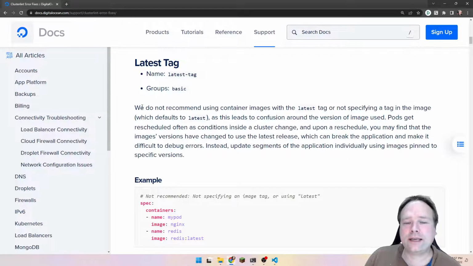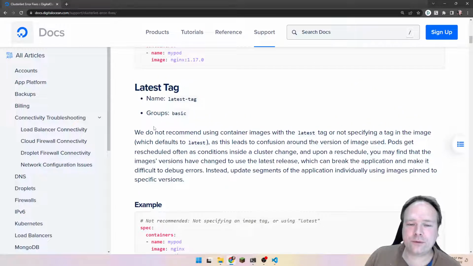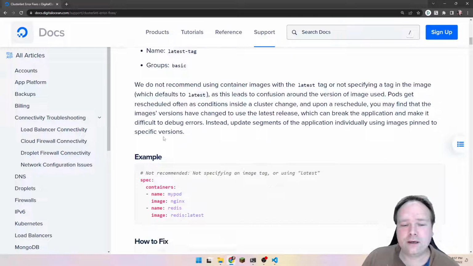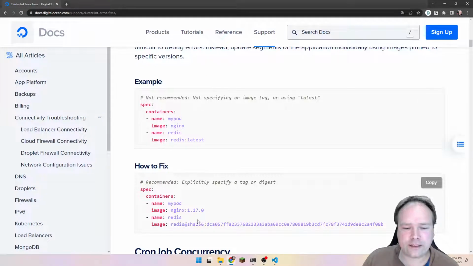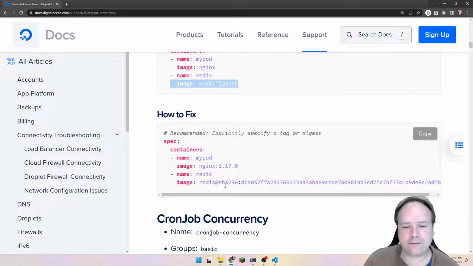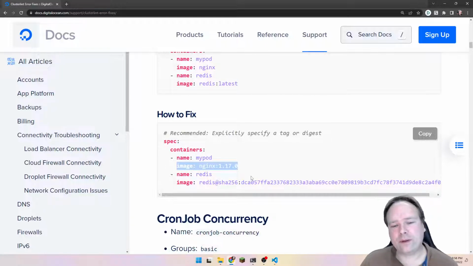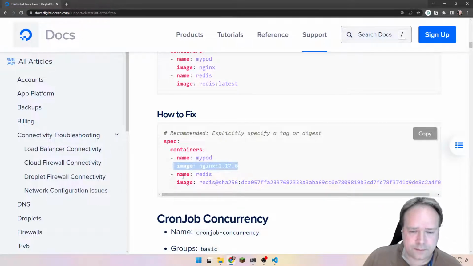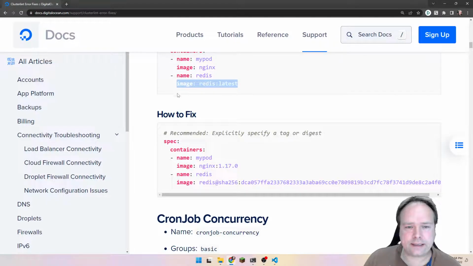What they say right here is that best practice is, of course, we should go and type in the right version. And when a new Minecraft version comes, then instead of just restarting my stateful set, I should go in and change my stateful set so it has the right version of the Docker image instead. So here we have an example. Here we have the Redis database. This is latest and greatest Redis that we want to use, and I'll just zoom in a little bit more so it's easier to read. And then the fix is to mention the name with the version, or maybe even by the SHA number right here, so the tag ID right there. So use version and not latest. That is one error right there.